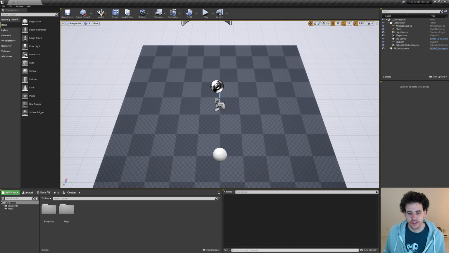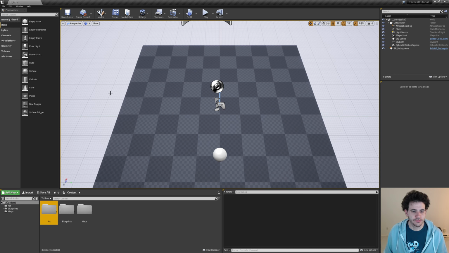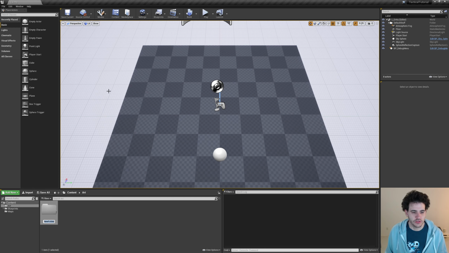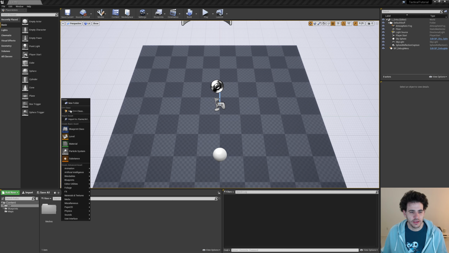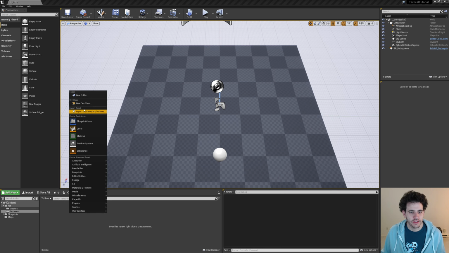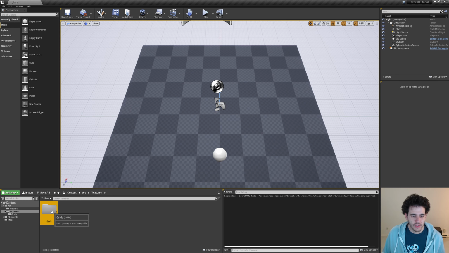Okay, so in Unreal, the first thing I'm going to do is import a few assets that are going to help us align our grid in the world. I'm going to go in Content and create a new folder, which I'm going to name Art, and open it. In there I'm going to create two new folders, Meshes and Textures. I'm going to start with the textures. You can open it, and inside it you can create another folder that I'm going to name Grids. And we can open it, and this is where we're going to import our textures.